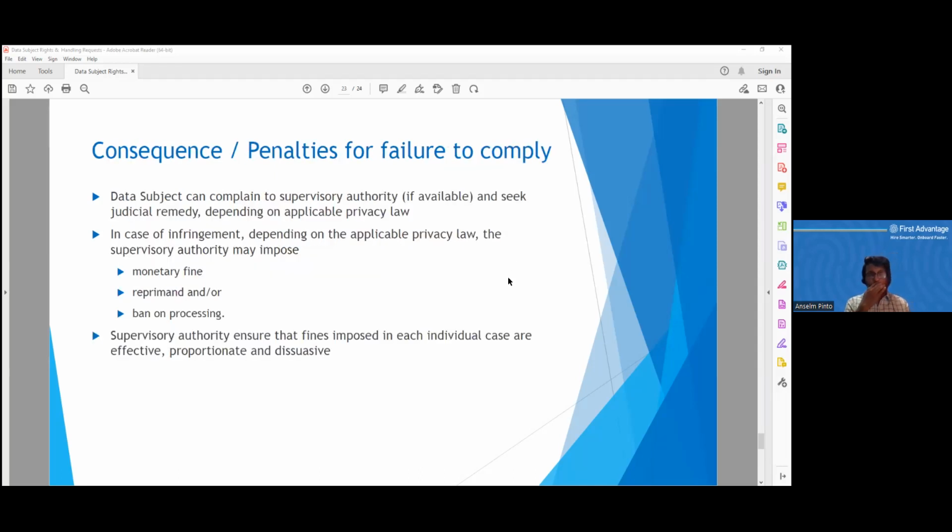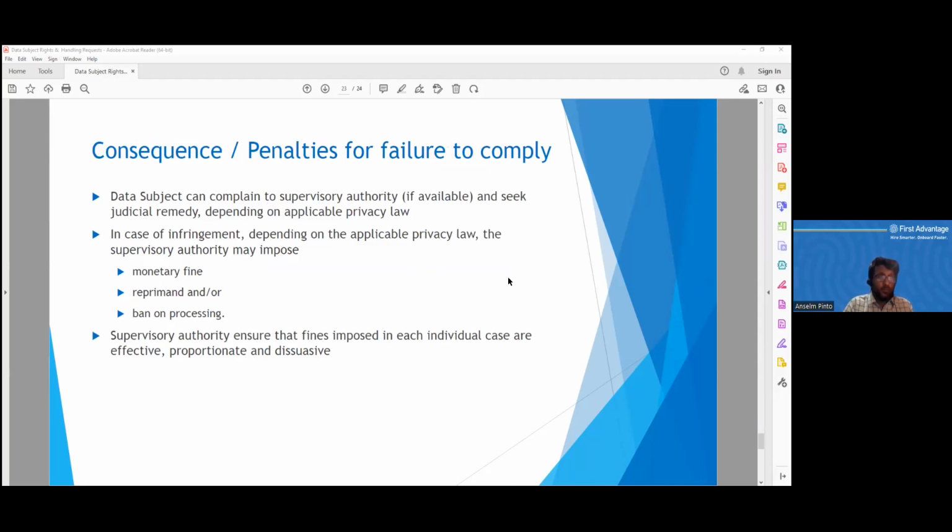This is the part about what would happen if a data subject rights request was not handled within the time frame, or was not handled at all. These are the consequences.